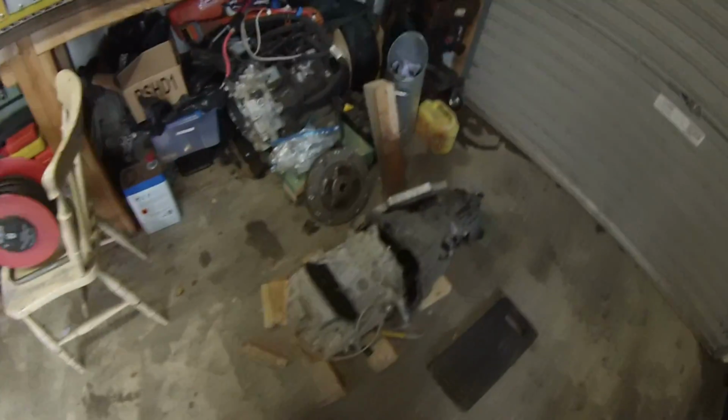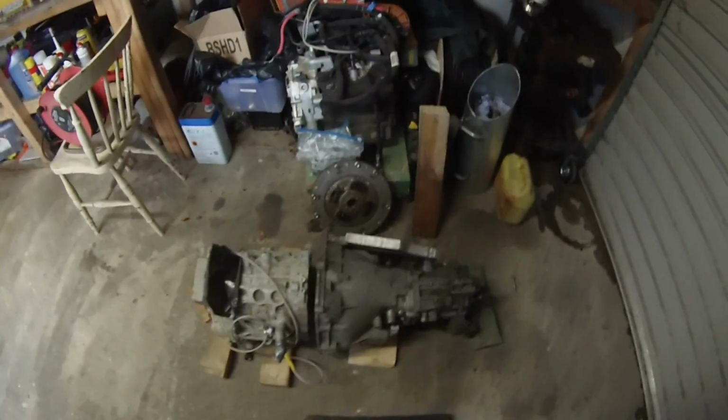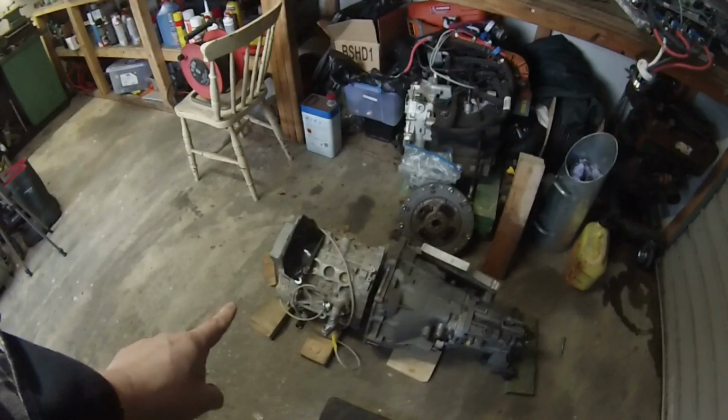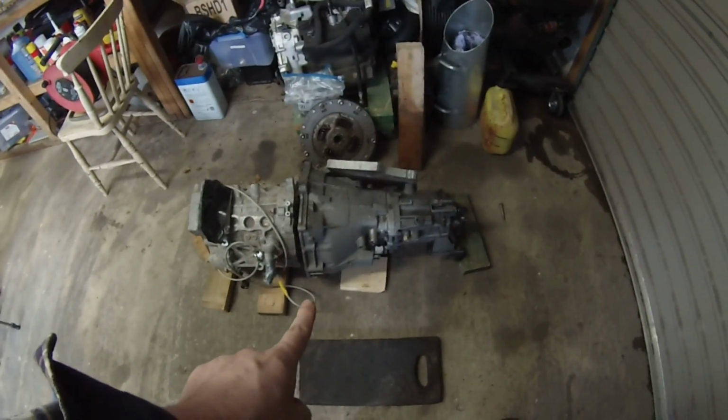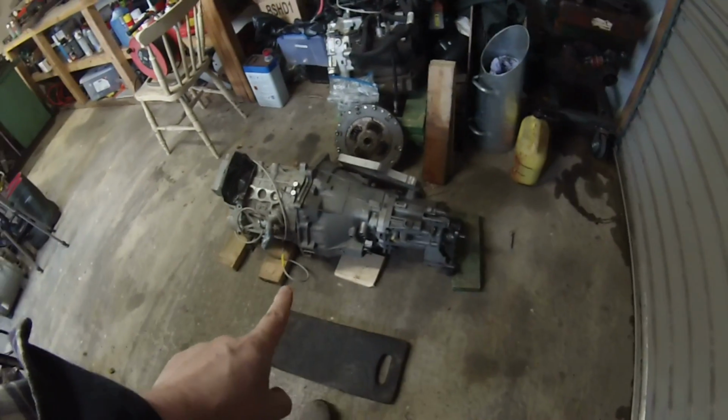Folks, and welcome to the workshop. What we've got for you today is a Nissan Leaf motor and a 5-speed manual gearbox from a BMW E46.